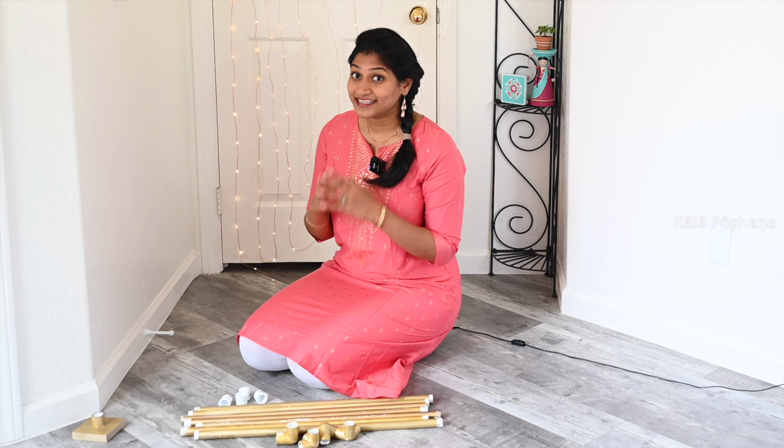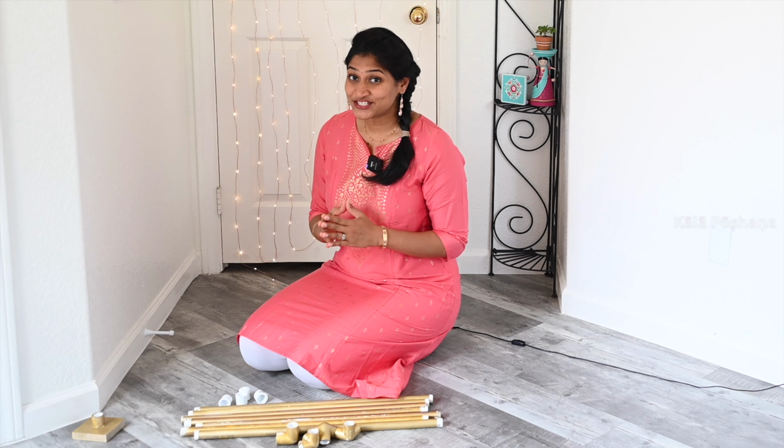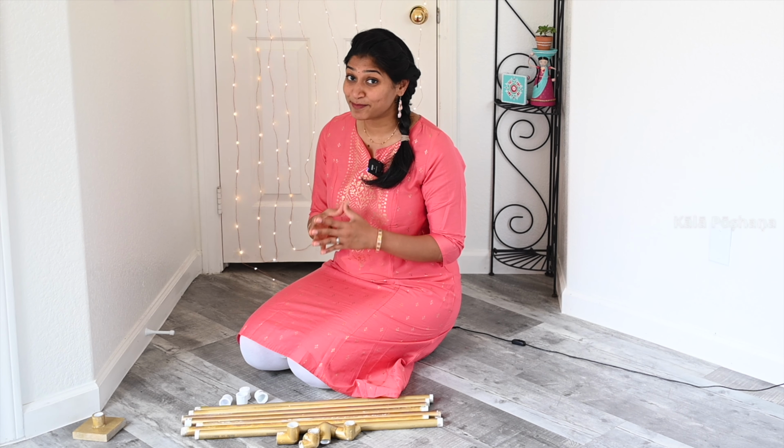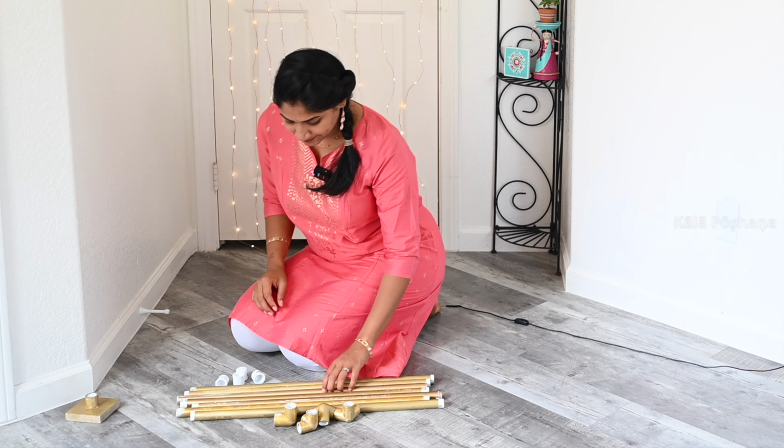Now without any delay, let's get started on how to repurpose this mandir to come up with new backdrop stands. To create the mandir, I have used 1/2 inch pipes and 1/2 inch connectors. Please check out this video where I have provided multiple options to create this mandir and a detailed step-by-step process to create it.